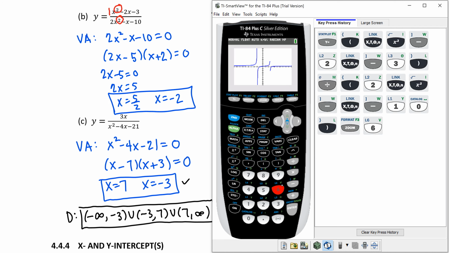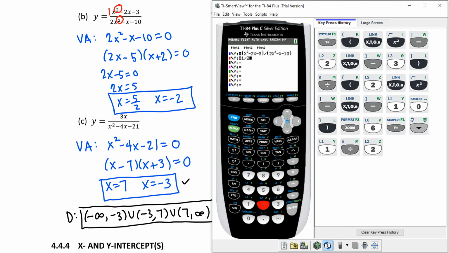So our calculator has a little bit of trouble sometimes graphing near an asymptote, but do notice there are 3 branches. Those 3 branches are separated by 2 vertical asymptotes, and we can take it a step further and actually type in the equation of our horizontal asymptote, which was y equals 1/2, and notice the long-term behavior on both the left and the right. It limits the curvature of that graph. That is, the graph follows that asymptote on its way out to the left and to the right.